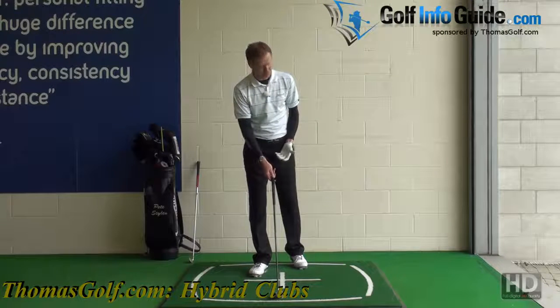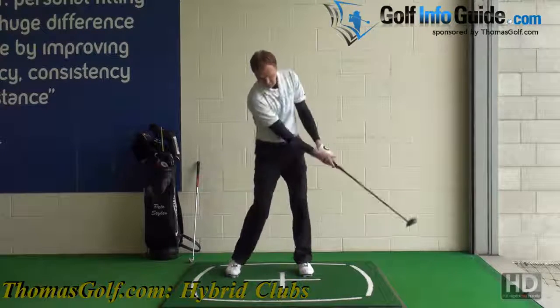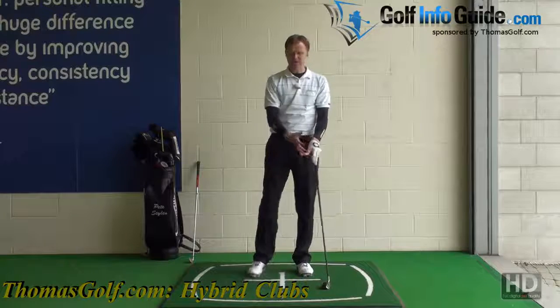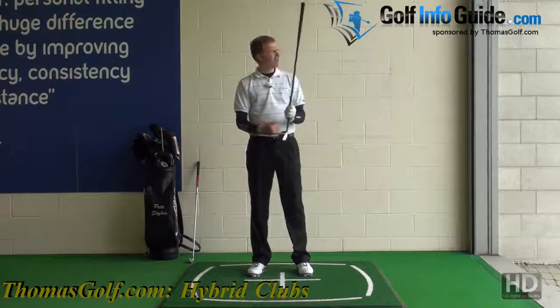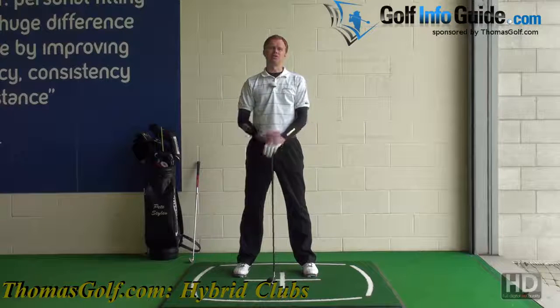Simply when I place the club down behind my golf ball, it's dead easy — it's like aiming a putt. I twist it until it points in the right direction, set my body and feet up around that line, make my normal swing, and as long as that line comes back down square, the ball is going to go an awful lot straighter. Whether it's my irons, hybrids, or drivers, a Thomas Golf product always aims me exactly like a putter — it feels very intuitive, very easy, and produces a lot more accurate golf shots.